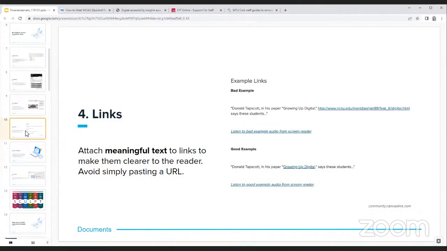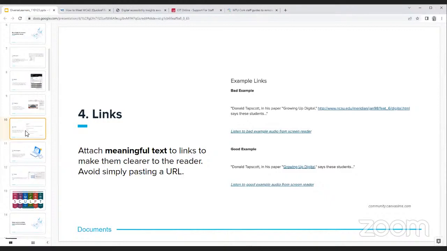Another very common one is the use of links within your document. So again, also very relevant for adding content online in Canvas or in web pages. So it's generally recommended to replace the long URL that you might have for your website or your document with some meaningful text for the links. So when you add a URL using the link formatting options in Word, for example, you can add text that will be visible for that link. So advice here is to avoid using click here for any links, as it's not very clear for screen readers or other sort of text to speech software.